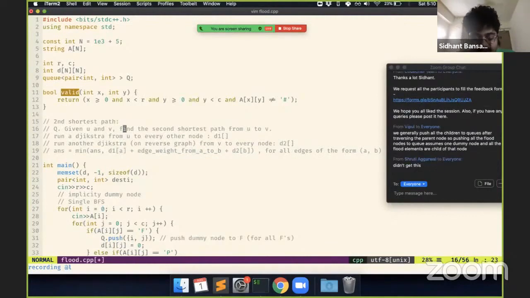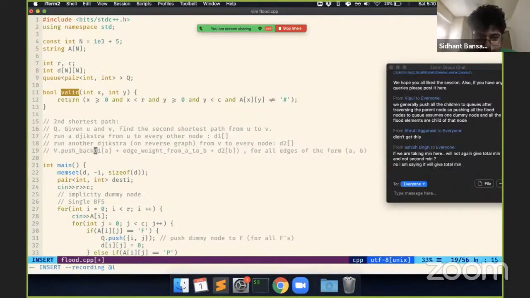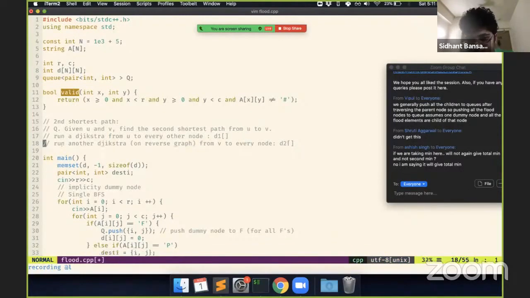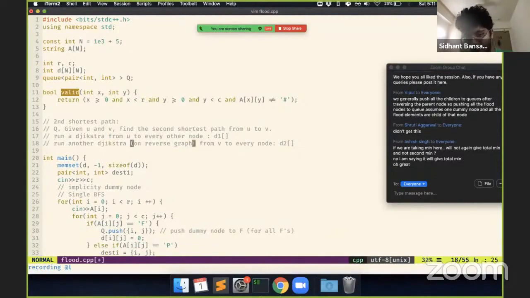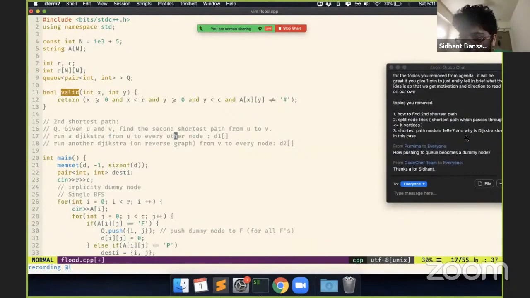I mean, just Google up second shortest path later on. You'll get the broad idea. Yes, if you're taking min, it will give you the shortest. So the idea is, yeah, you're correct. Just push them in some sort of vector. Yeah, it will give you the total min. Just push them in some sort of vector and then sort this vector and take the second one. Something of that sort. I mean, just keep in mind these two things. Then you can probably get how the answer will work out.